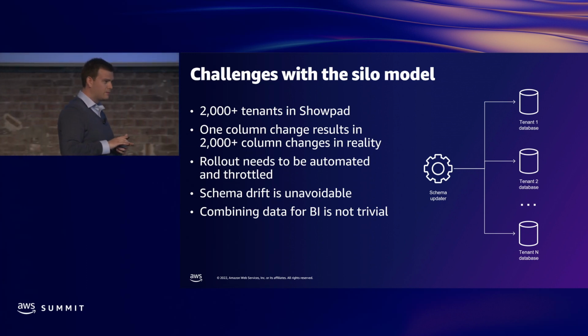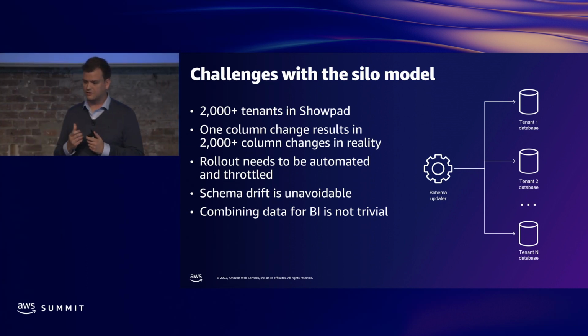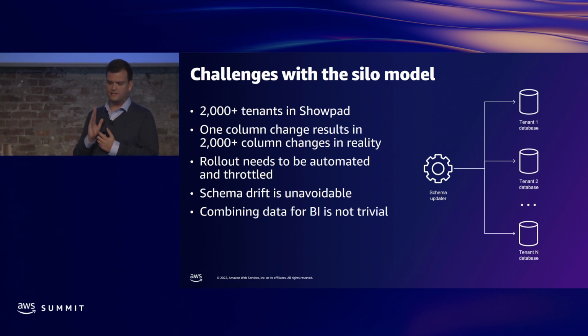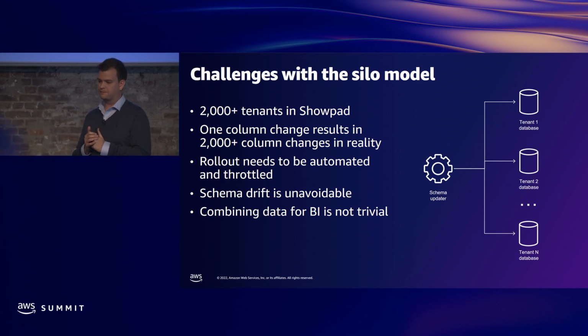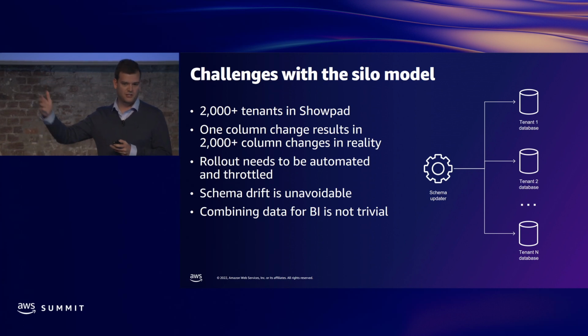Finally, the silo model also makes it very challenging for business intelligence purposes. One key use case for business intelligence is to get a global customer understanding. Unfortunately, this requires data to be stitched together, which is not trivial. That puts a heavy burden on your ETL process, especially keeping in mind that schema drift I just mentioned.